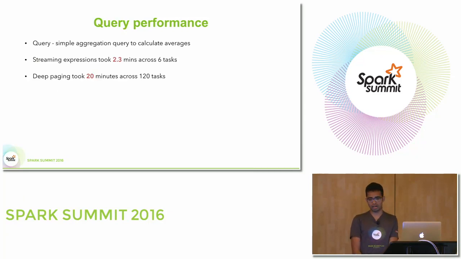And then the query performance. I did a simple aggregation query over 2 fields that have doc values enabled. All the documents have all the fields. The streaming expression, the Streaming API export handler, was able to import almost 92 million rows in 2.3 minutes by using only 6 tasks. It consumed very low resources on the Spark side, which was very surprising to us as well, because the Streaming API was only recently rolled out. If I do the same thing using deep paging, which is the select handler, it took 20 minutes with 120 tasks. 120 tasks exhausts all my resources on the Spark cluster.